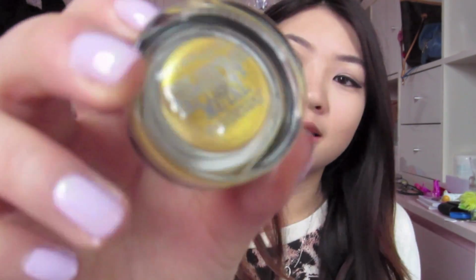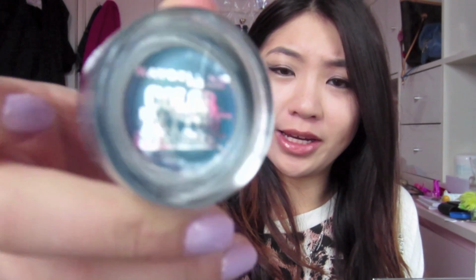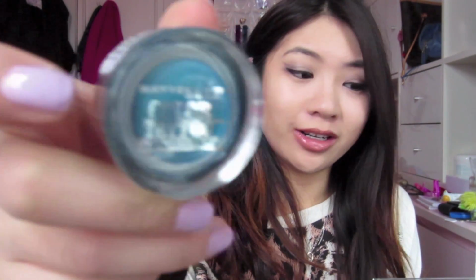And then these two are the newer ones that I got that I have not tested out yet. This one is Gold Rush. I just thought that it was nice to get a gold color because I have nothing like this. So, yeah. Oh my gosh, I feel like I'm going to collect them all. It's like Pokemon, you gotta catch them all, right? So then I have Tenacious Teal, which I don't know if I would consider a teal, but it's a nice blue color. So I picked that one up as well.